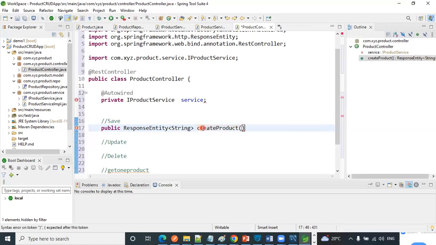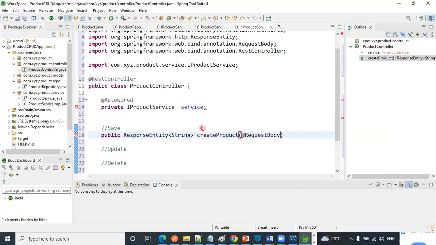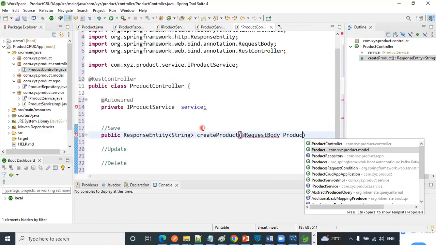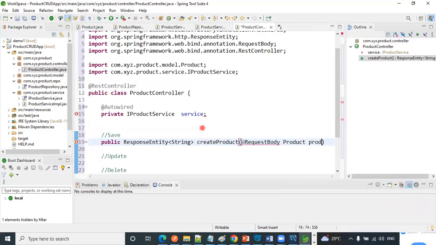Just observe here. So here we are going to use the annotation @RequestBody. I'll tell you what is the request body and everything. So the request body and product.